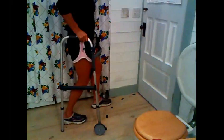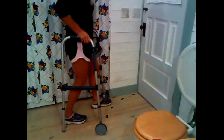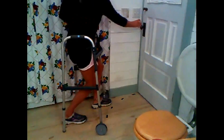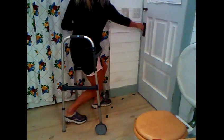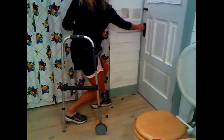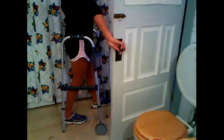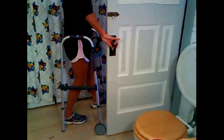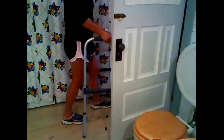Take your split step, and using the outer arm, the one closest to the wall, you can support yourself slightly as you were with the cane. Bend, reach forward, and do the pivot, and watch my shoulders as I pivot. This one goes back even though my hand is still supported on the walker. Pull it open. Now, open it a little wider than usual. Don't let it just get to here. You want it to there, so you can take that one little click and get it in, and out the door you go.